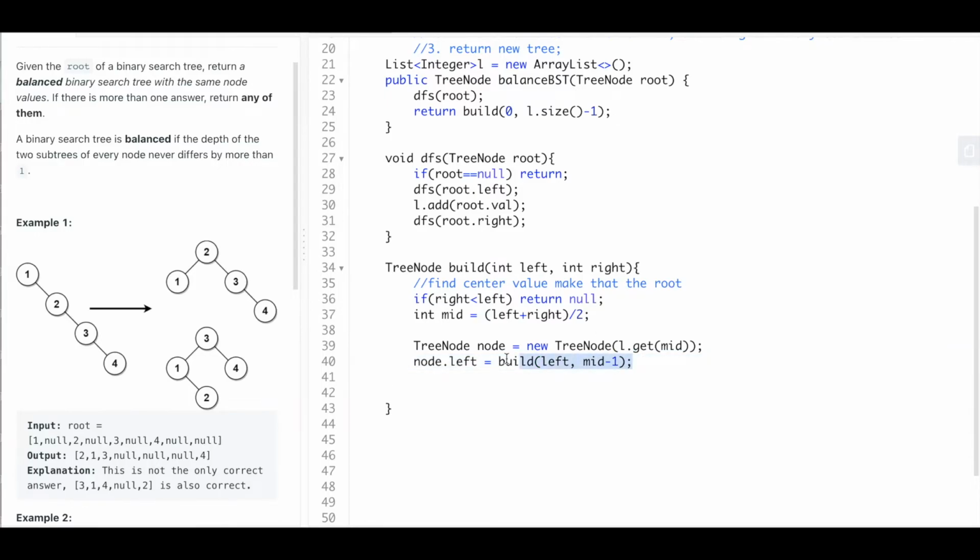And then for our right, it's going to be build, and then it's going to be our mid plus 1, and then our right. And at the end, we are going to return our node.